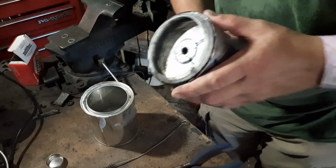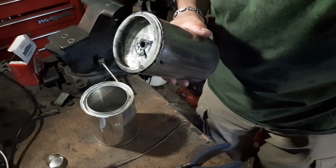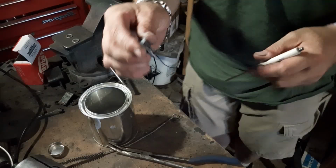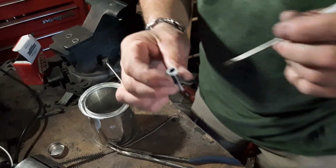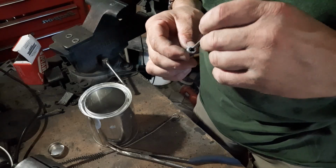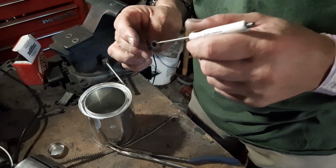All right, guys, I'm going to pause this here. I'm going to dig that out, and then I'm going to show you what we can do to clean that. All right, guys, so I'm back here. So we got the piece out. I don't know if you can see how much junk is still in there. So I'm taking a small screwdriver, and you can see the junk that's coming out of here.